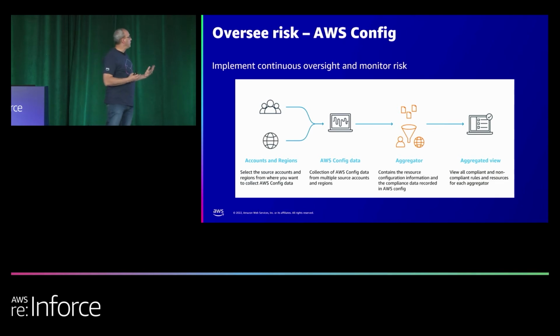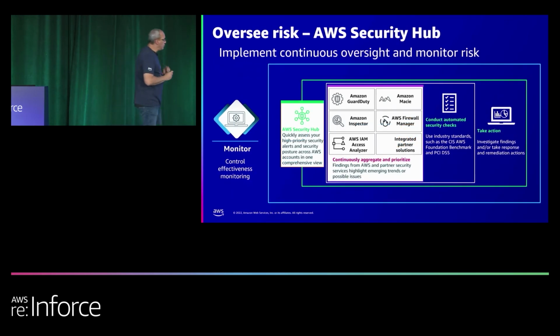Interestingly enough, Config has some features that fall into that second line of defense. There's a very powerful feature called aggregators that takes all that data that is collected for resource tracking when Config is enabled, and also the compliance state, if it's compliant or non-compliant, across all your accounts and across all your regions, and centralizes it, puts it in a single place that you can query very easily or navigate through the dashboard. This is a very powerful and effective way of overseeing where you're at in terms of compliance from a single location. The other thing you should know about is Security Hub. Karthik explained a little bit about it, but it's super important for that second line of defense of overseeing risk.